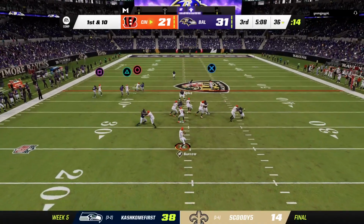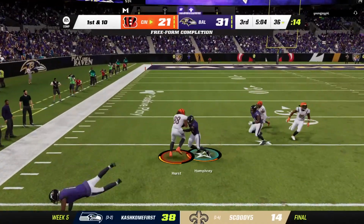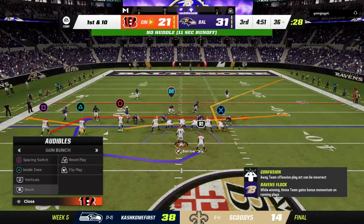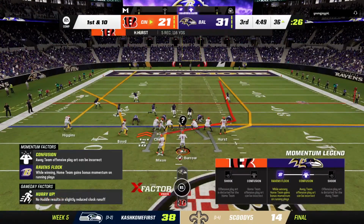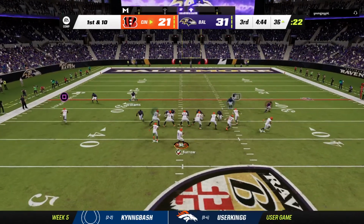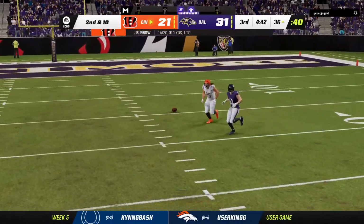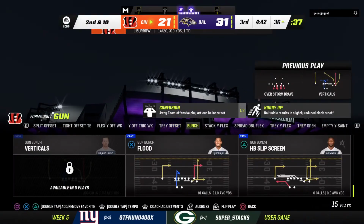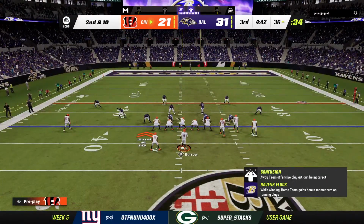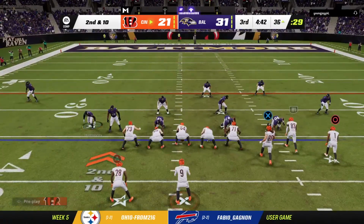First down. Here's Burrow. That is taken in by Hurst. And they'll get this well past midfield before being stopped just before the 35. They will throw on first down with Burrow, toward the center of the field, but it's incomplete. It sort of looks like they still have some fight in them on this series because it seemed like things were headed for the red zone. But this defense gets 2 more stops. They can keep them out of that area.